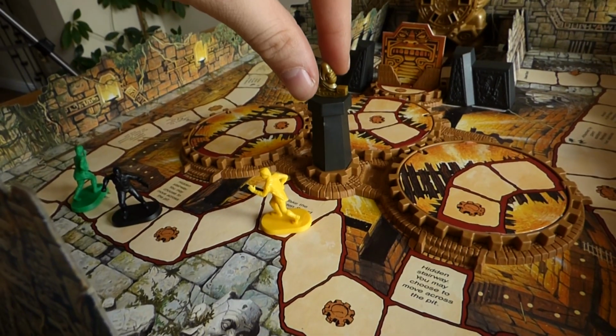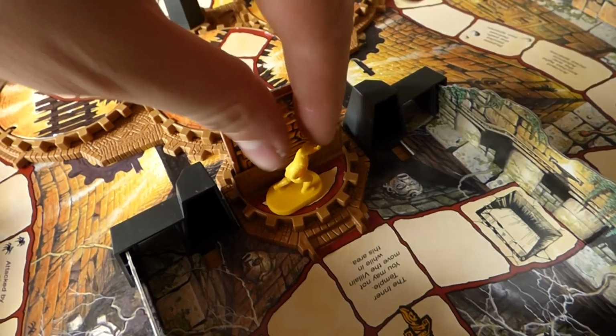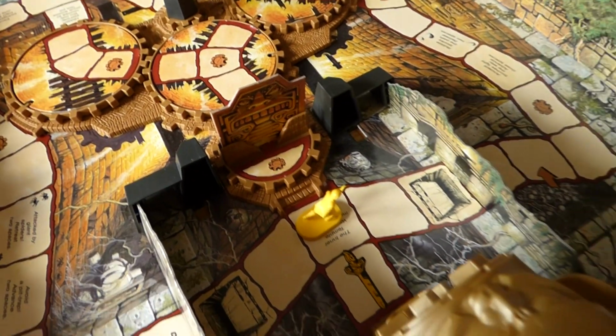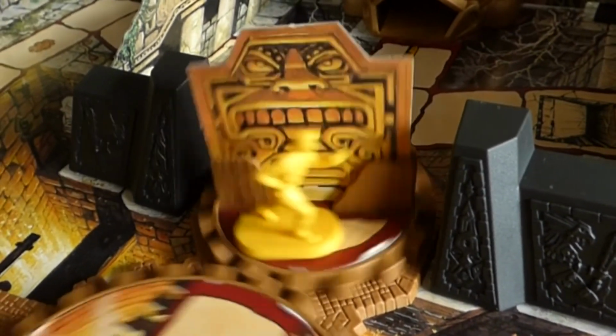My thinking is, you've made it this far, you've got the golden sword, you've got to the temple door, you're rotated in, and that takes effort. Just move the player off the door and into the square inside the inner temple. This again does a lot to speed the game along and keep it fun. It's not fun being spun round and around that temple door like a rotisserie chicken.